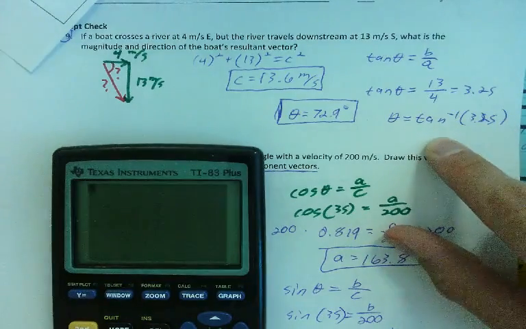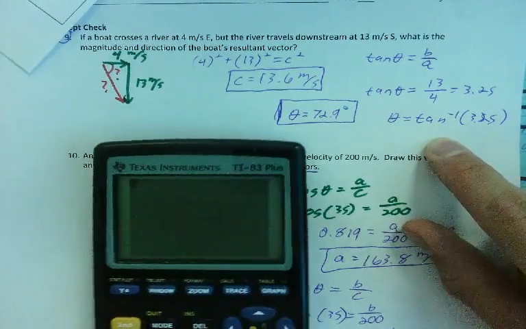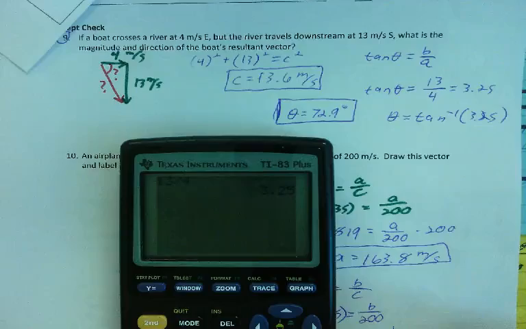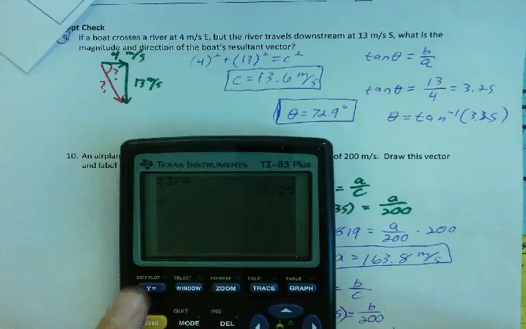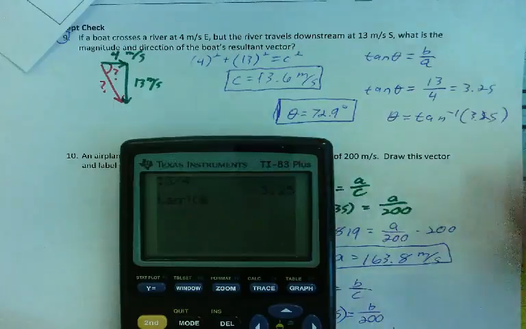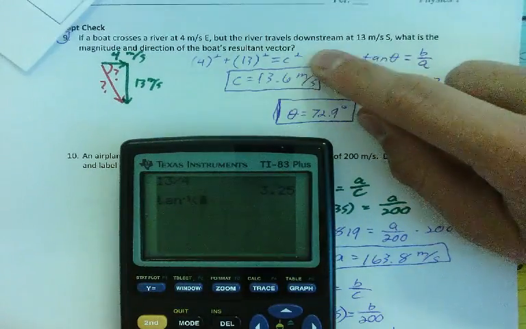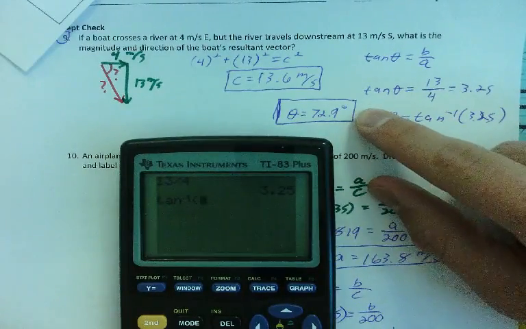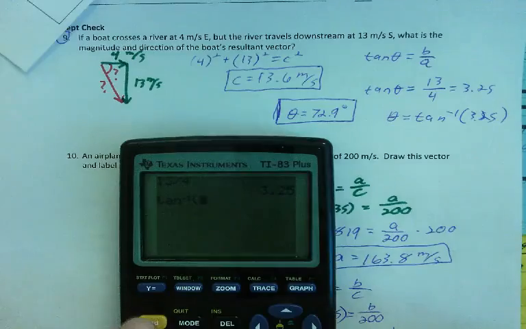Now I don't want tangent of theta, I want theta. So if you look on my calculator here, divide 13 by 4 first. That gives me 3.25, but that's equal to the tangent of theta. To get just theta, I have to do the inverse tangent, so that's tan negative 1. Just like to get C, I had to square root C squared to get just C. To get theta, I have to do tan negative 1. And when I do that of the number I just got, that gives me 72.9 for the angle. Okay?